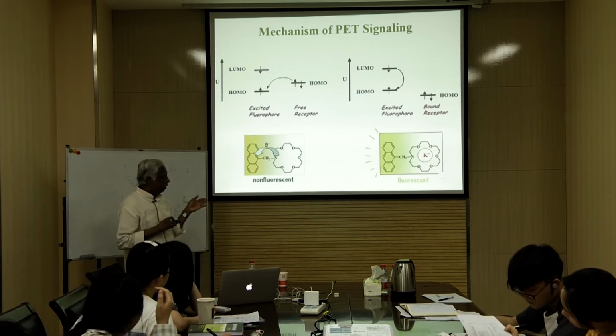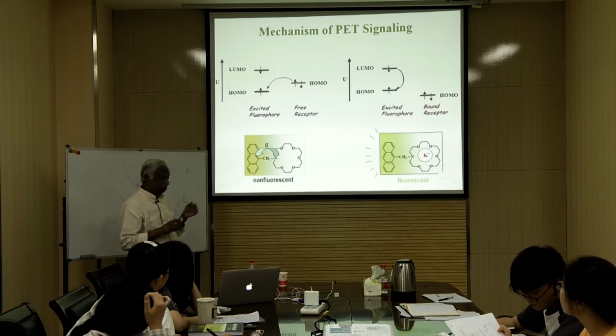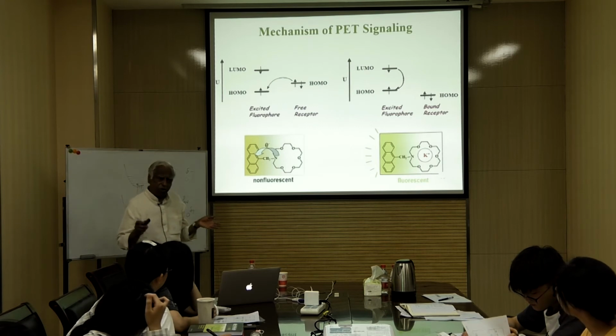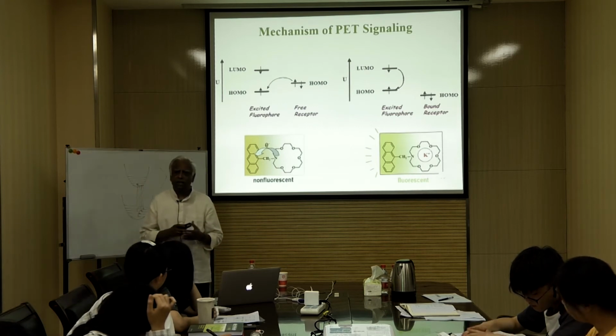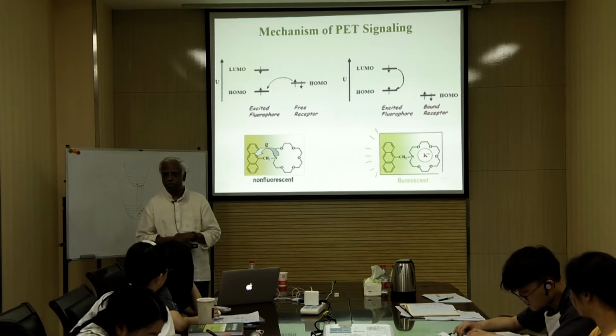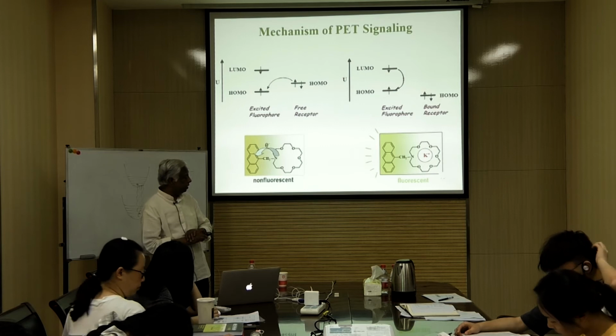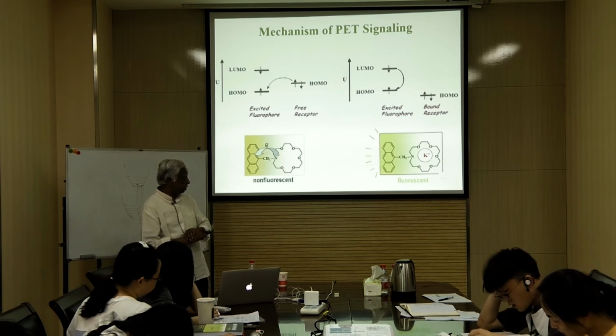Here, if you notice, this molecule is attached to this crown ether. It is well known that crown ethers can interact with small ions like sodium, potassium, rubidium, cesium, all these things. And whether it will attach or interact depends upon the size of this crown ether.